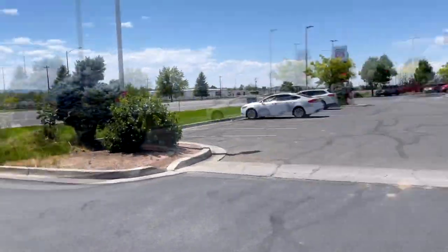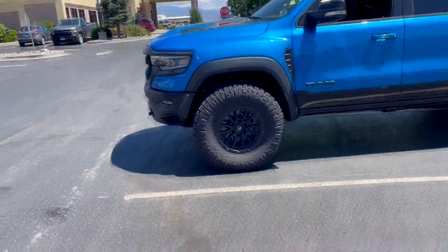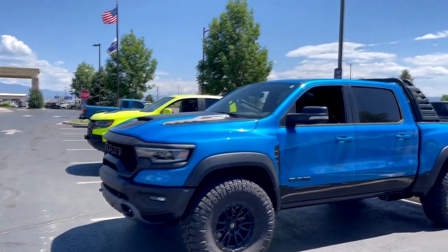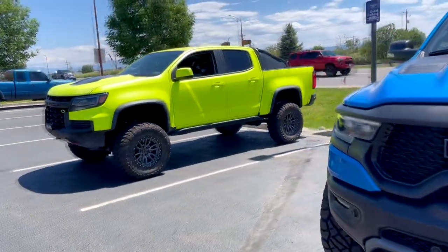I'm waiting on Straight Speed. There he is! Dude, how did our trucks get here? Oh my god! And they're beautiful. Holy crap. They said everyone on their trip was taking pictures of your truck. Oh, absolutely. Well, yeah, definitely just mine. Well, that's what they said. Oh my god, dude. It's so badass.